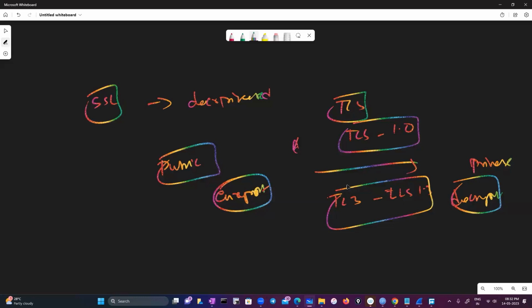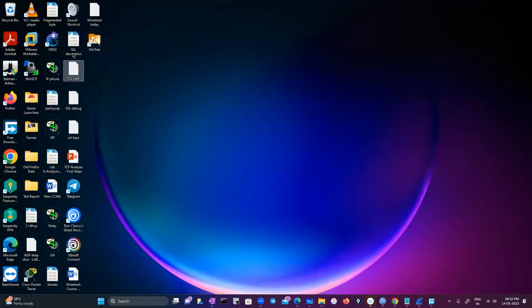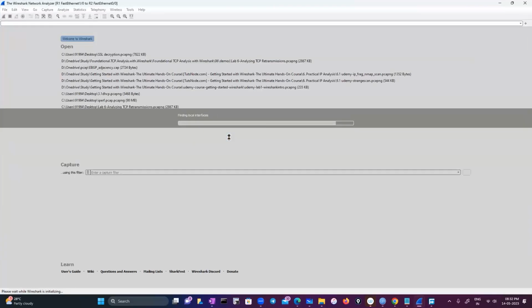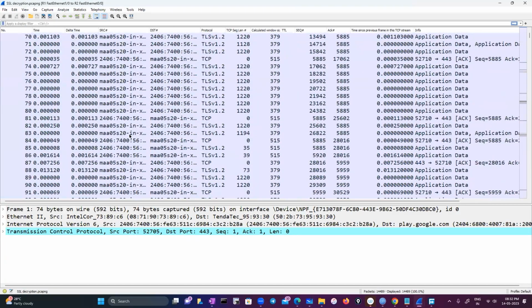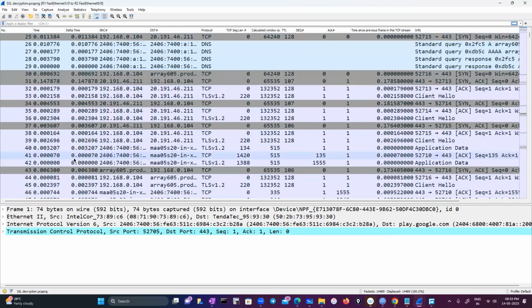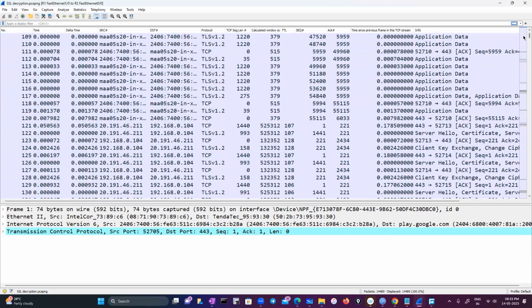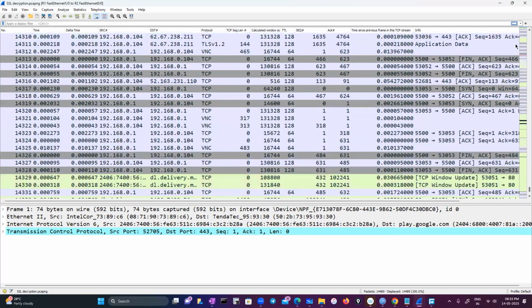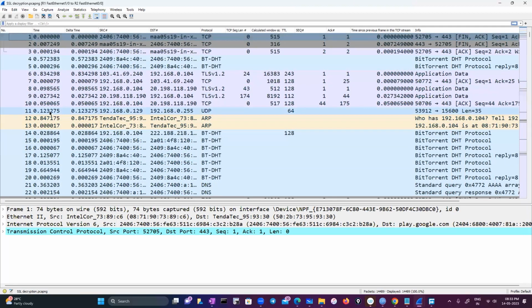Now let's see what we can exactly see in the TLS handshake. Let's see how the packet looks before decrypting, and after decryption, what difference we see in Wireshark.